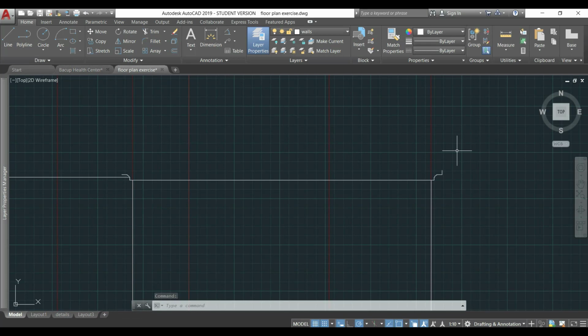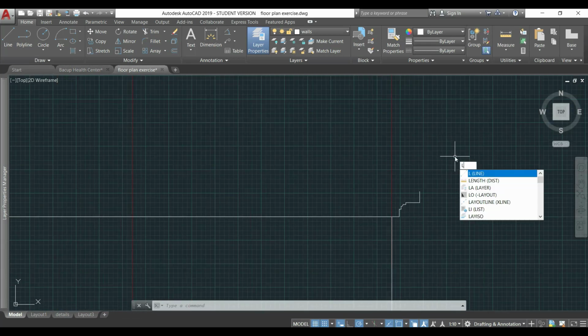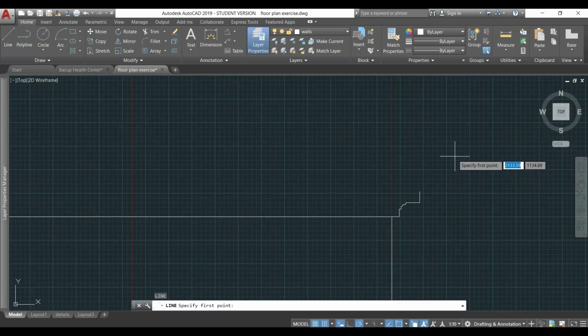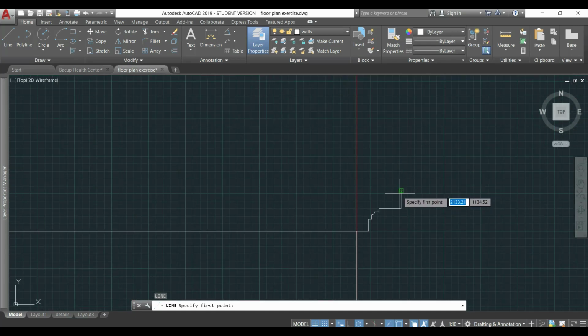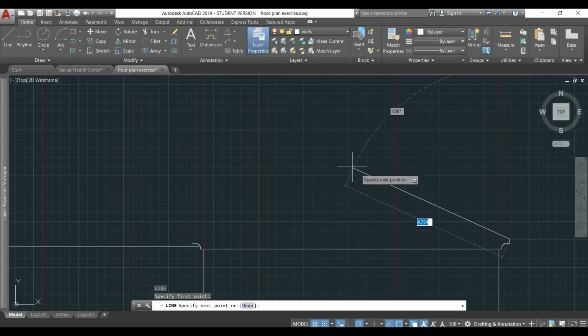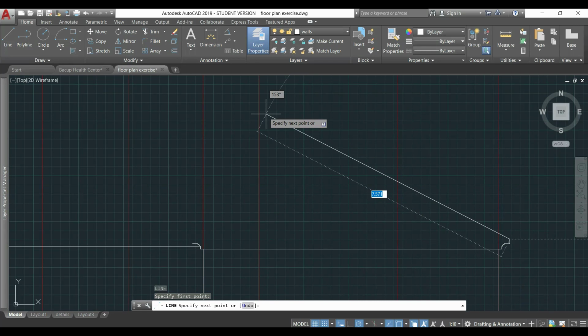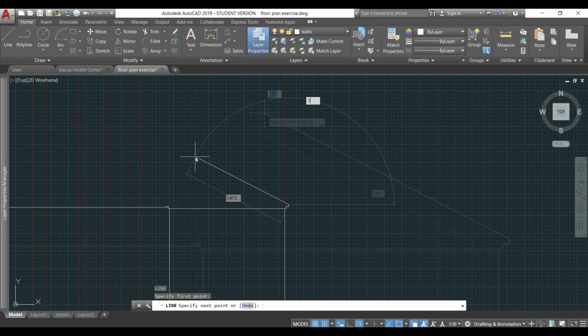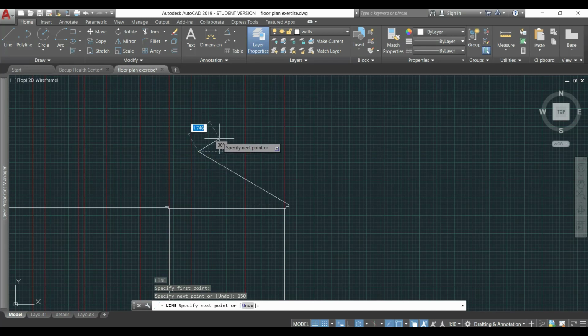So, I'm going to use the line command, go to the endpoint here, and draw a line until more than the half. I press Tab to switch to the angle setting, and I will type 150 degrees in order to have the angle here 30. I press Enter and hit Escape.